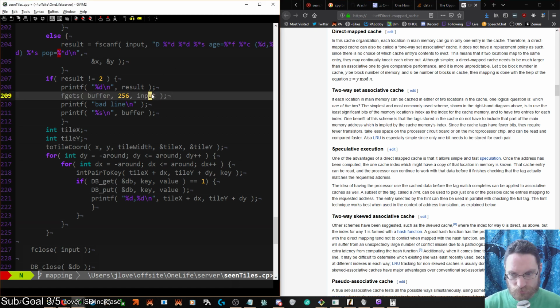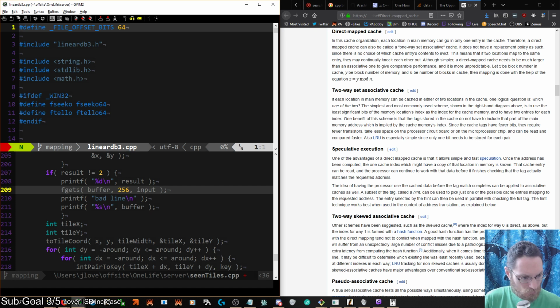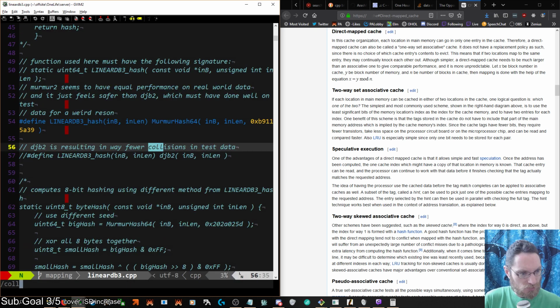I'm not entirely sure. Linear DB3. There was something here about collisions.